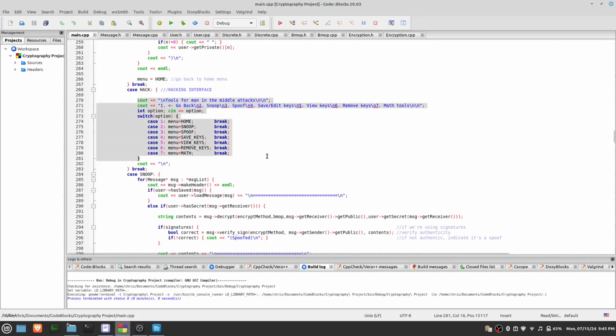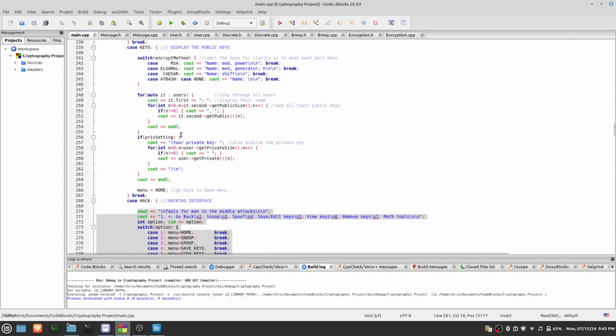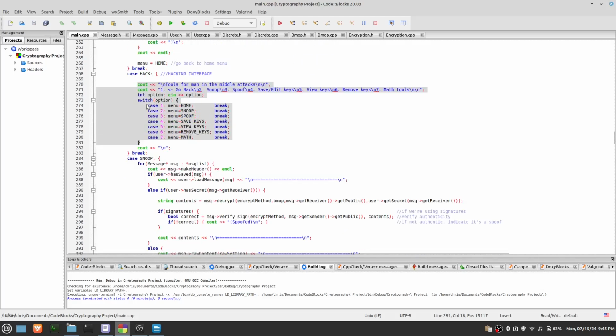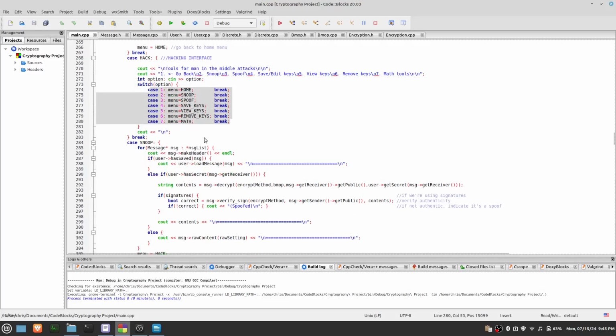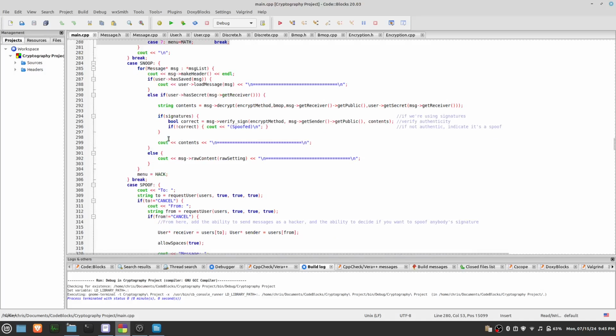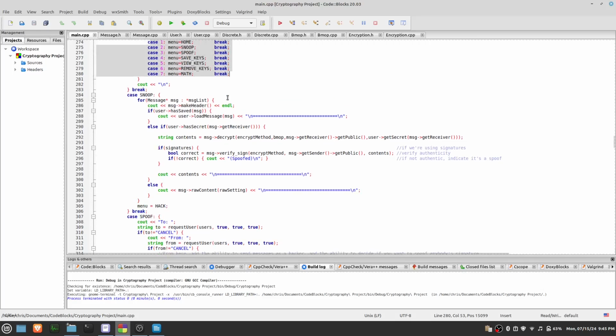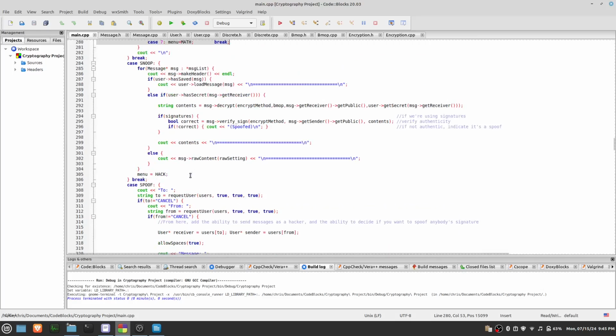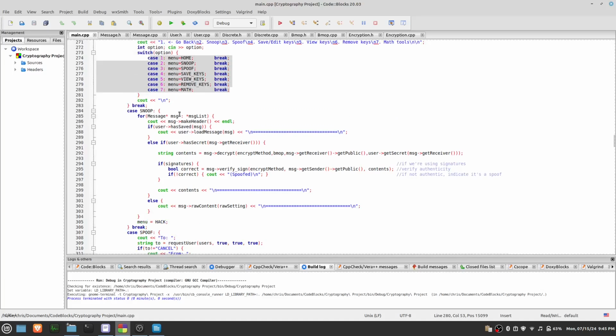Hacking interface. So, it's similar to the home thing where each thing leads to a different thing. Snooping, where once again we can send a message, but this time we actually get to choose who it's to and who it's from. And also we see, have we, let's see. Oh, sorry, I was thinking of spoof. Sorry, this is Snoop. With Snoop, we look through all the messages.